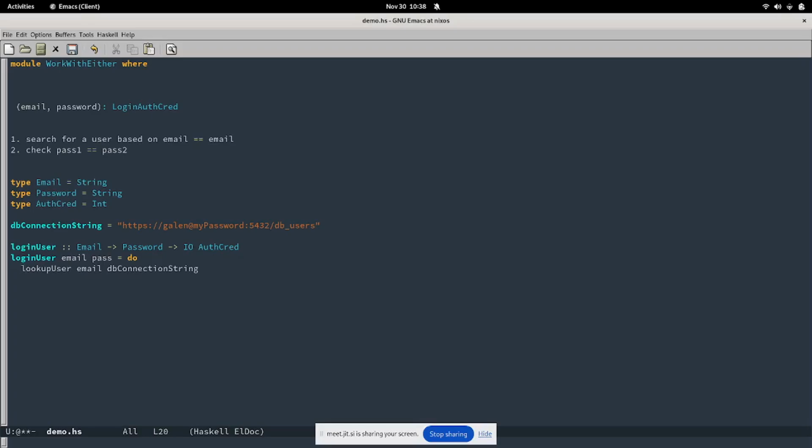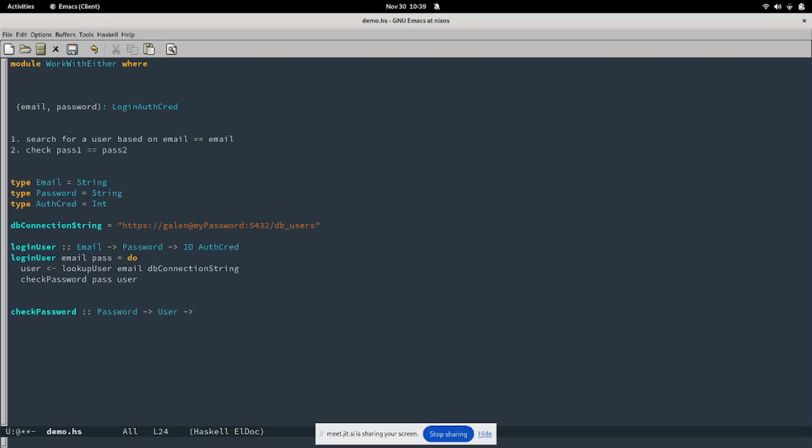We get back a user and we're like, yay, okay, now we check password. Again, this is all pseudocode here. Check password, pass in user. So this is going to simply do this, where we have the password and the user.